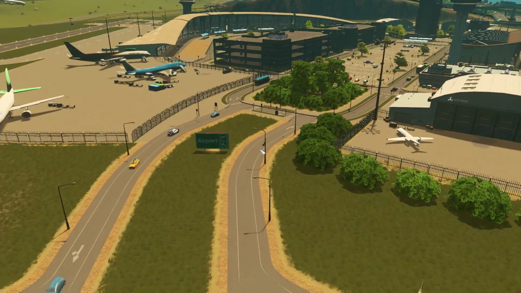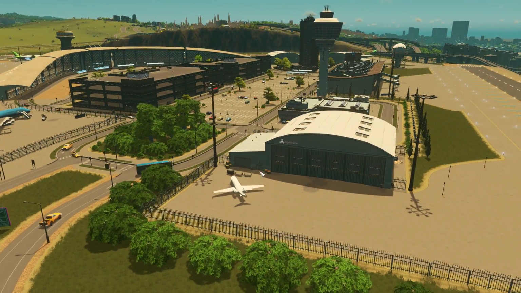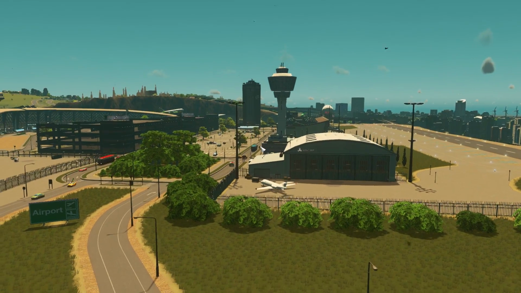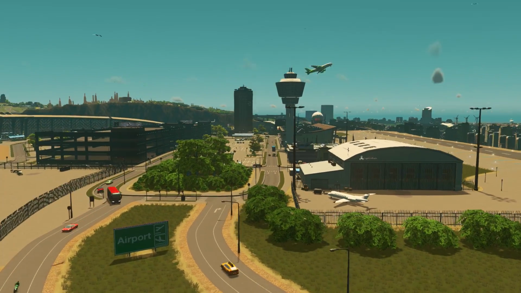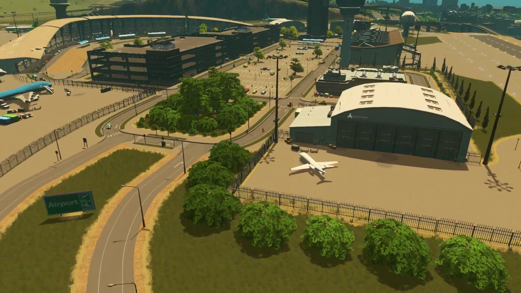This looks awesome. This is probably the most amount of detailing I've done anywhere ever in City Skylines. Mostly because now I have Prop Anarchy, and it's letting me do some of the very intricate things that I wanted to do. So, man, this looks alive and it looks great. I love how this came out.